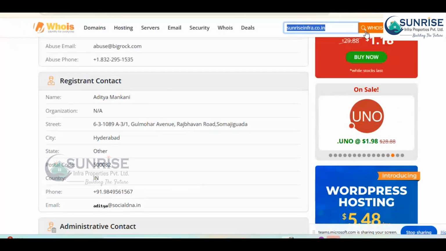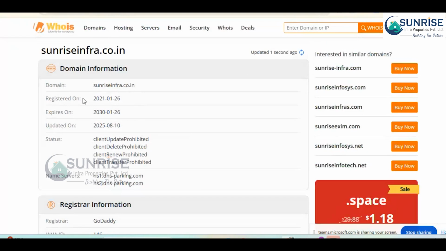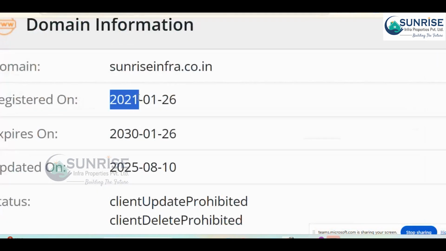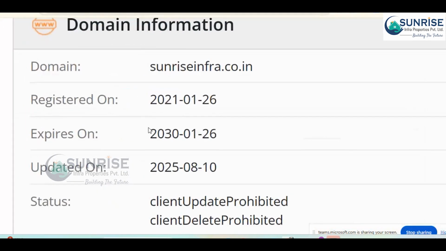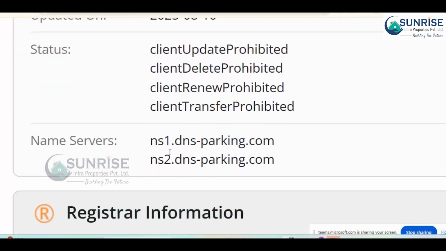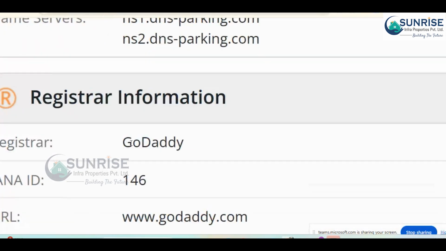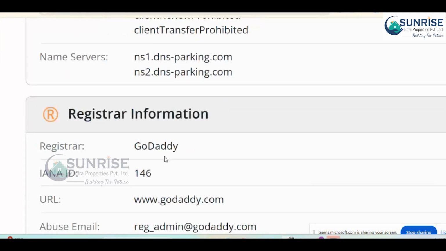I hope the spelling is right. And click on whois.com. Yeah. And when the domain was bought, 2021, and when it expires, 2030 January 26th. And they bought it from which platform? GoDaddy.